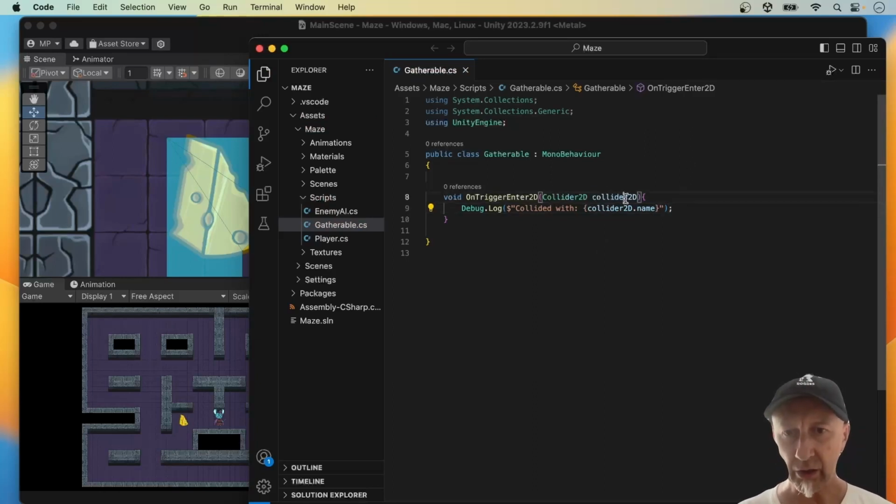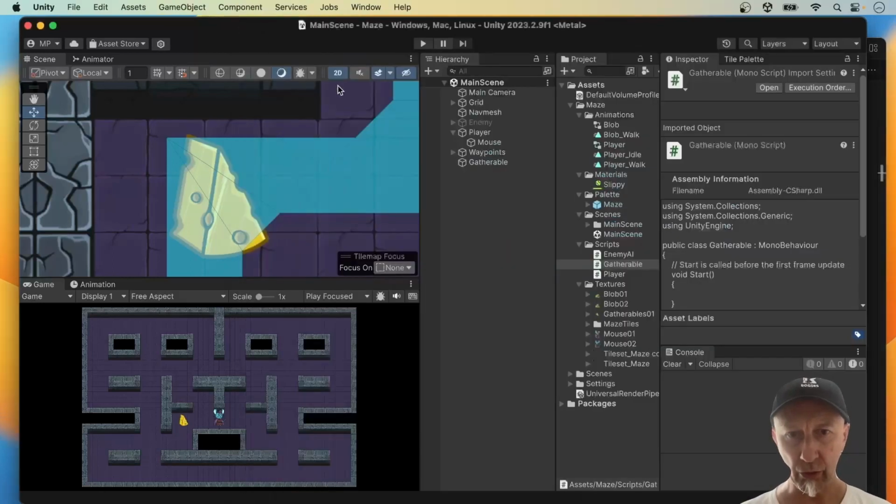So this collider 2D is actually the collider on the other game object. So this will be on our cheese, and this collider 2D will actually be hopefully on our player. It's actually only our player that's got any colliders that are moving around the map, the maze. So that should do the trick.